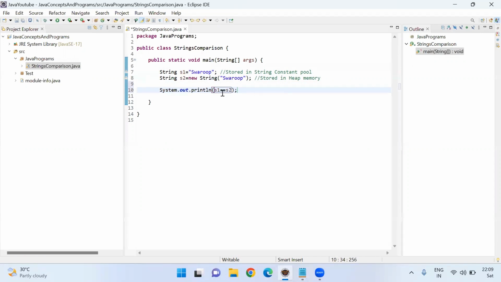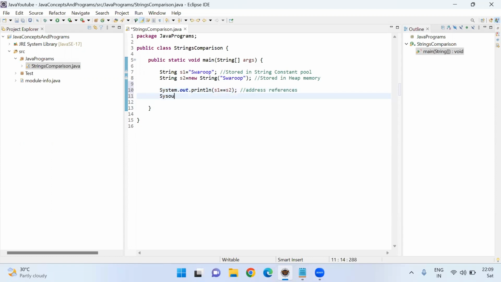What exactly will it do? The actual memory allocations of the s1 value and s2 value will be checked here. The address references are compared here. The values are not compared if you use double equal to on string variables.